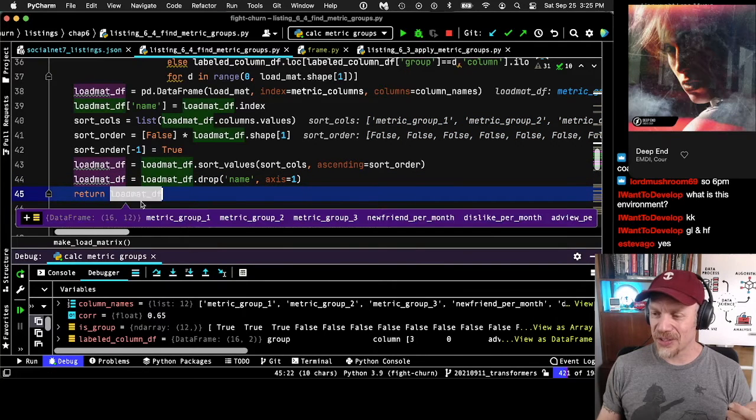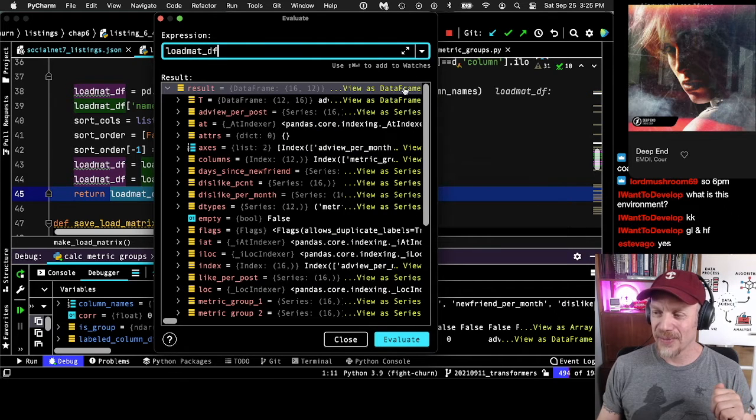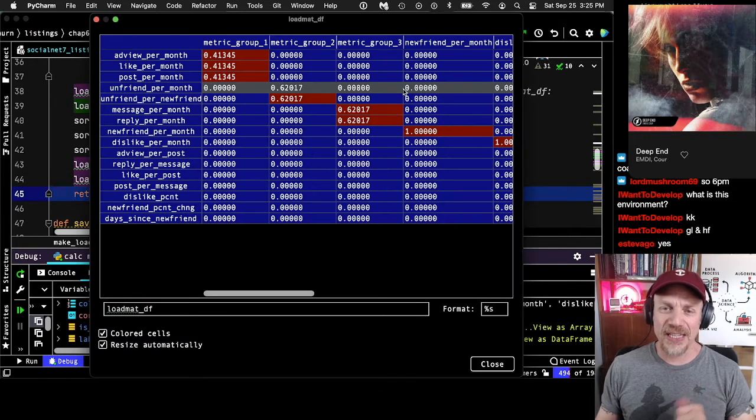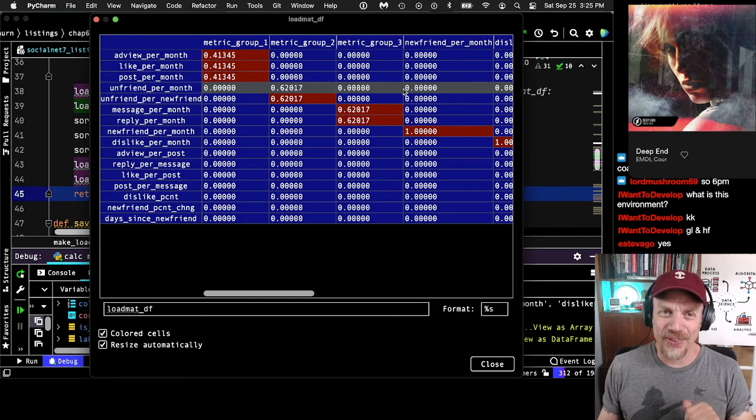So now this should look like my final loading matrix. And sorry for going through this kind of quick. I did go through this in gory detail in another stream, and now I wanted to just kind of review the algorithm, and then I want to re-implement it in a transformer. That's where this is really all going. This is going somewhere.